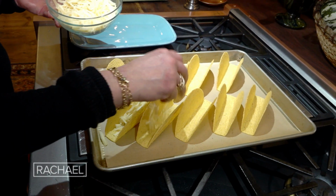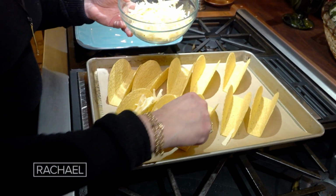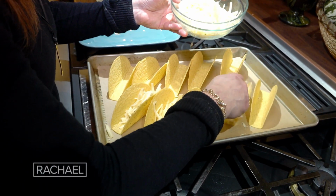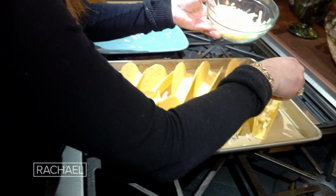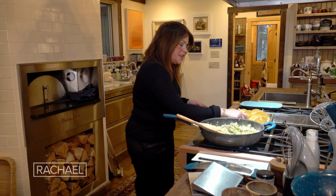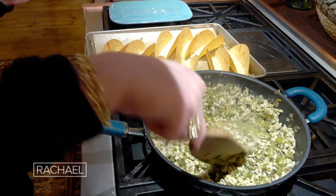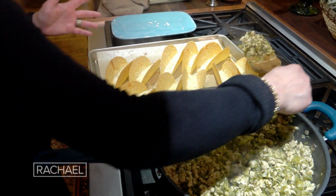We have stand-up tacos, and we're gonna put into each one a little bit of pepper jack cheese at the bottom. And then the cheese melts and forms a seal for the taco itself. I've got the oven at 400 and I'm gonna toast the tacos and melt the cheese. So what we did was make a green chicken chili with no beans, basically. And now we're gonna put it inside these stand-up tacos.